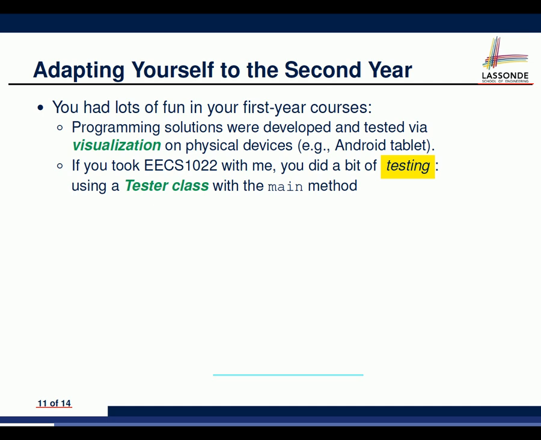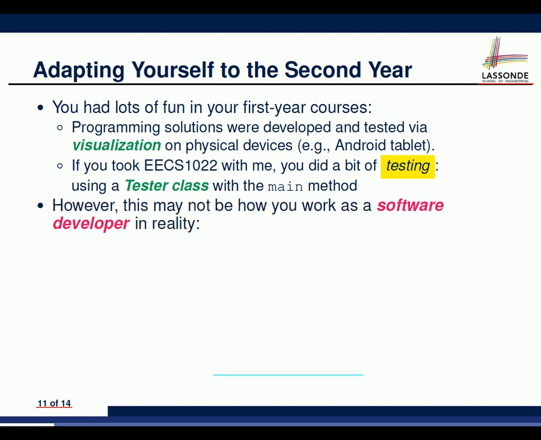remember in 1022, you did a tester class with the main method with lots of manipulation of objects. That's something you want to memorize in your mind, that is actually something useful. However, the tester that we used in 1022 is still not ideal. We'll actually move that into something called JUnit for you in this course. That'll be taught in about the second or third week. Okay, that's something very similar to tester, but I will motivate why we want to move again. But tester is a good thing that we did in 1022.